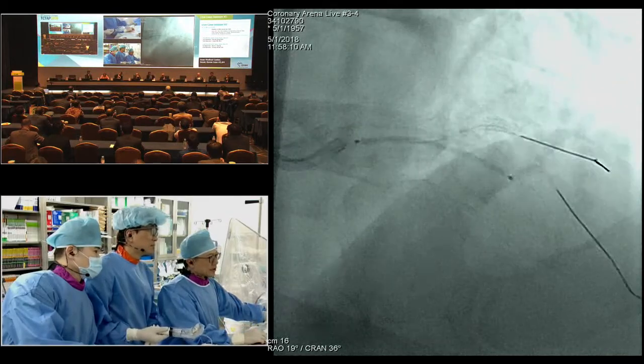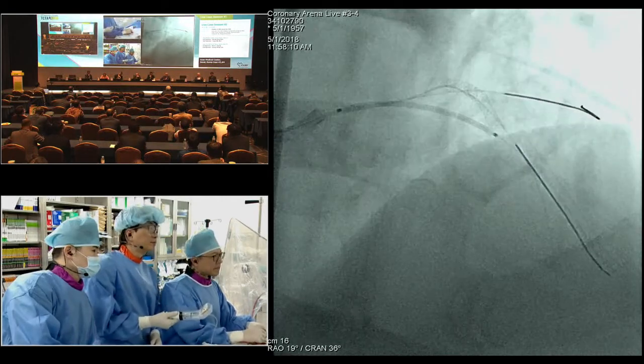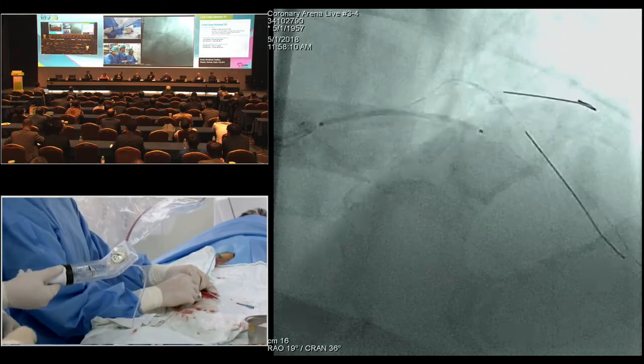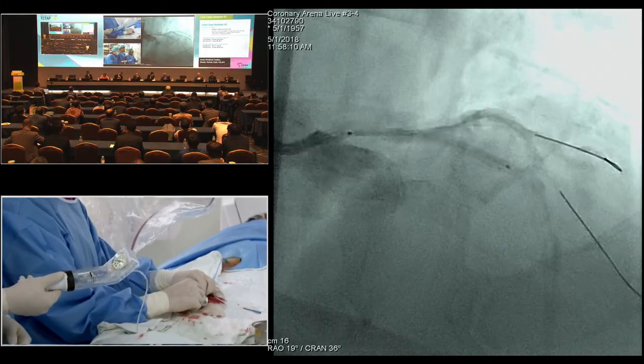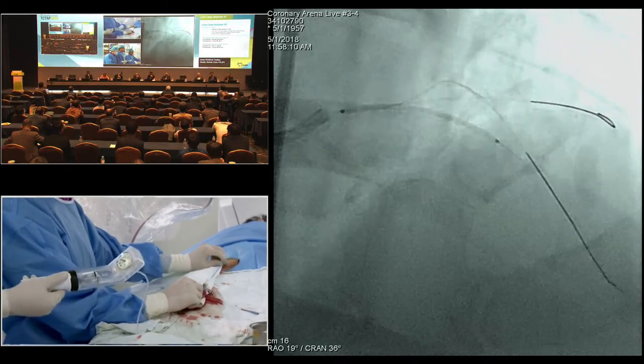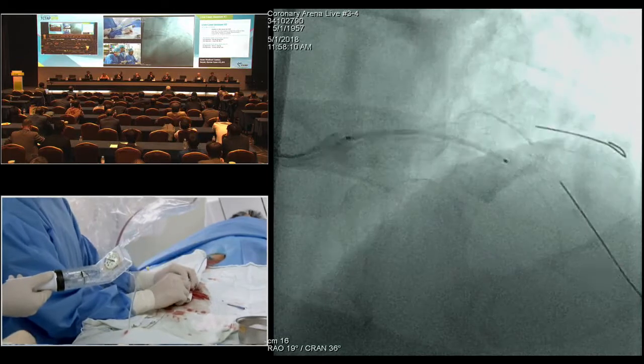So we're going to try to see if we can pull the left main back, or pull the stent back a bit in the left main, because I want it to be a little bit more proximal. Okay, that's good. Test. Test. Let it guide in a little bit. A little bit pulling out. Okay, let's take a picture.